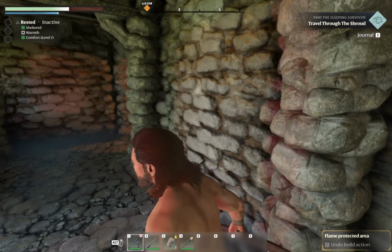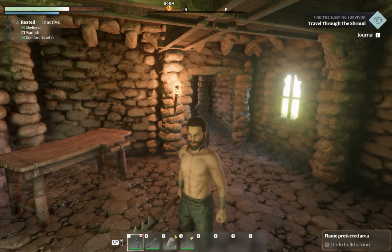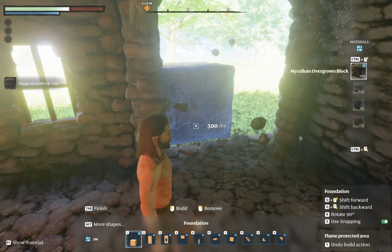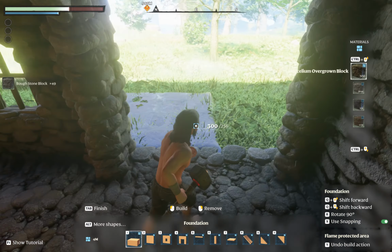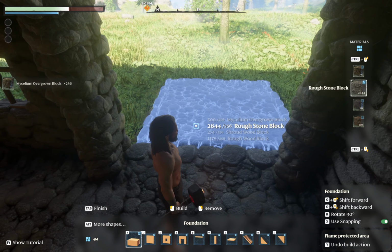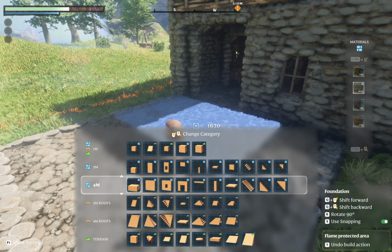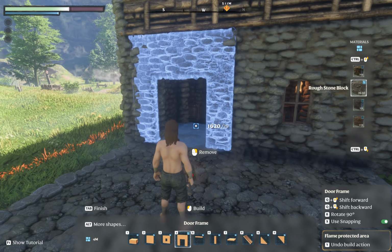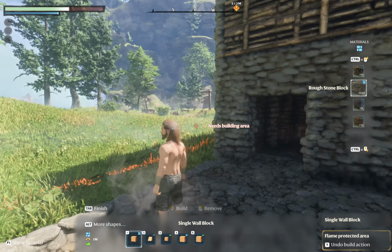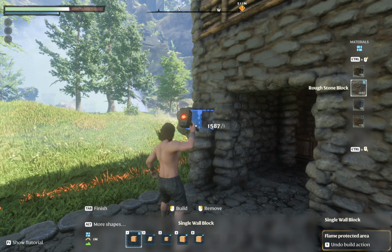So what we're going to do today is we're going to go out and get the blacksmith, but we need a place to put him and his associated workbenches. So what we're going to do is take out this wall here. And then we're going to come out with some more foundations. That's not the right stone. Let's go ahead and put in a doorway right here. And then I want this to be open. I don't want it to be closed in because there's going to be kilns and forges and that sort of thing out here.